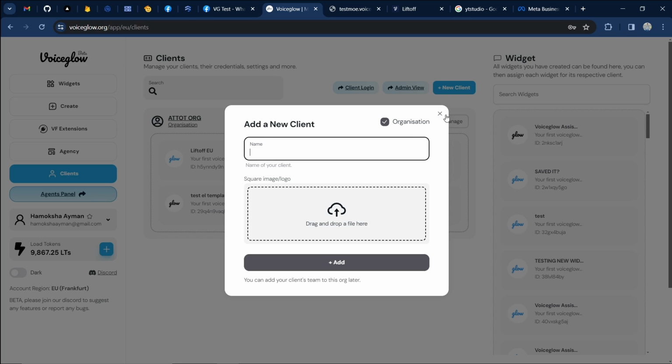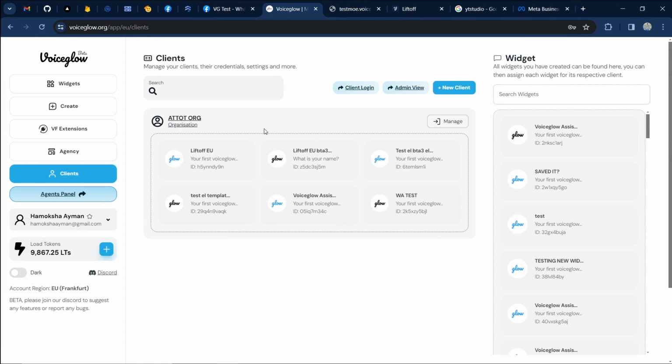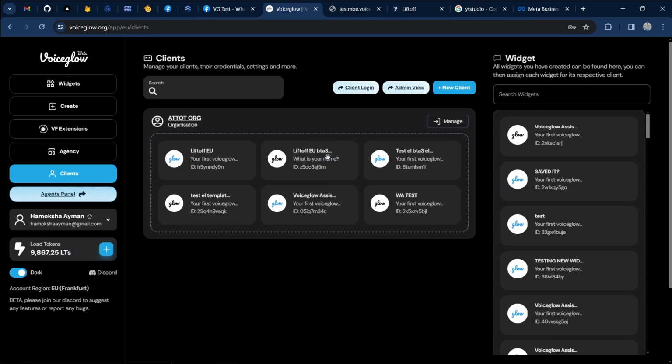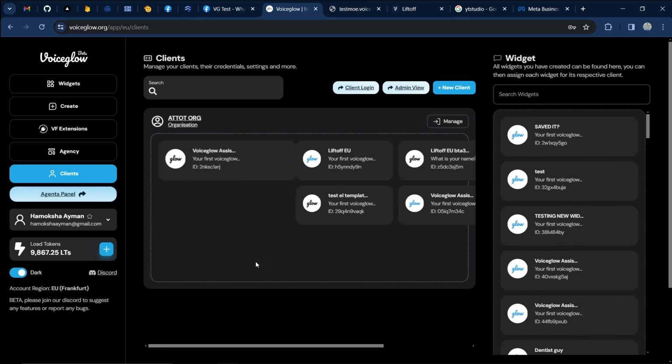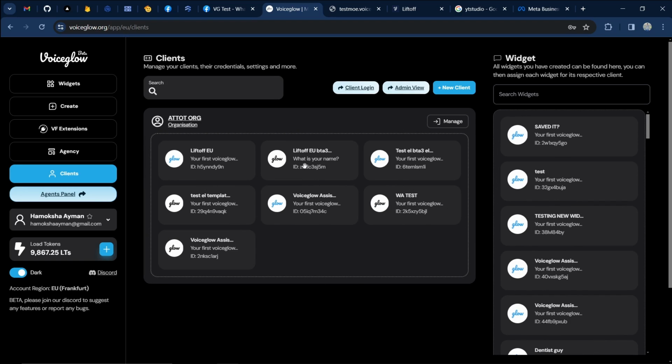Once you add them, they should appear with something like this. Actually, let's turn on dark mode again. So once you have an org, here you have the widgets, and here you have the clients. All you have to do is drag and drop the widget that you would like to assign to a client into the client, and that's it.